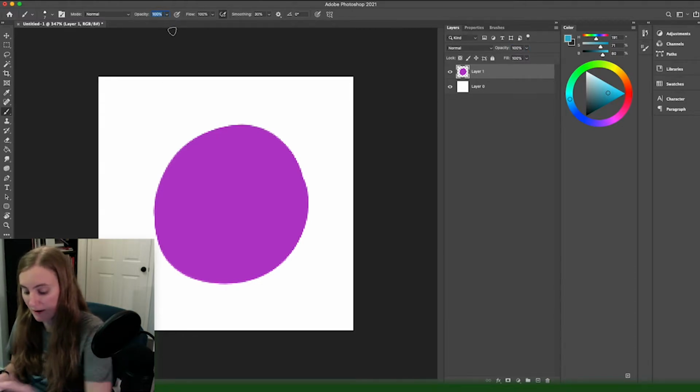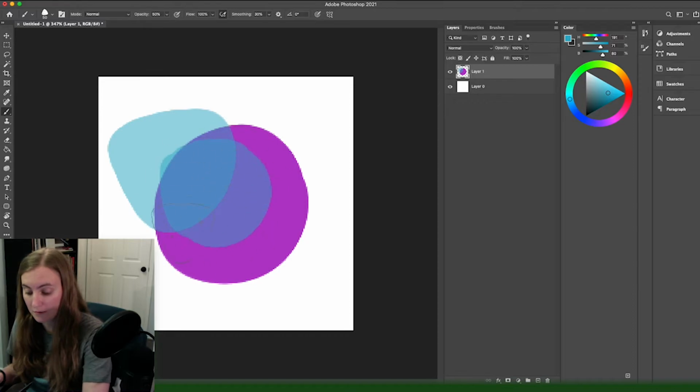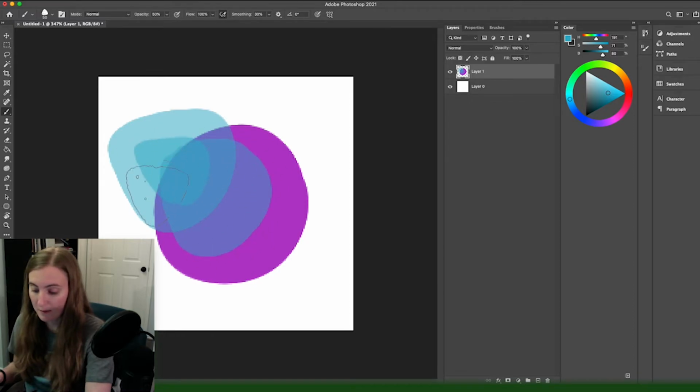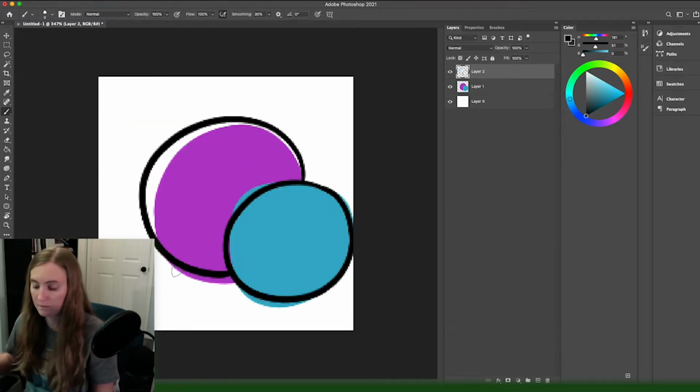Go up to the top here, you can type it in, or you can use the drop down to use the slider bar. Then you just take your brush and draw right on top. And the cool thing is you can layer things like so, and keep adding on top. It's a nice way to do blending if you don't want to constantly change the color of your brush.